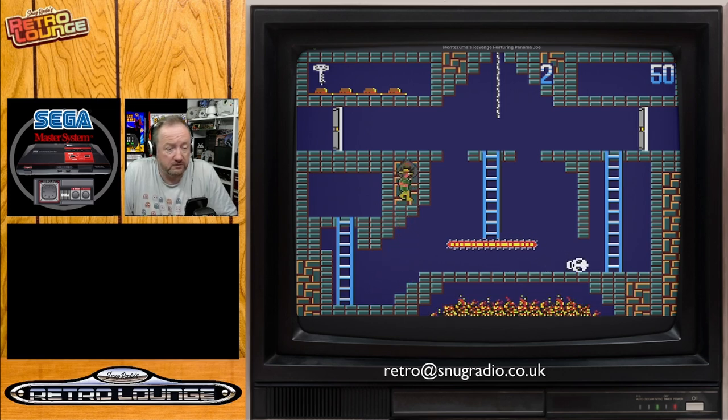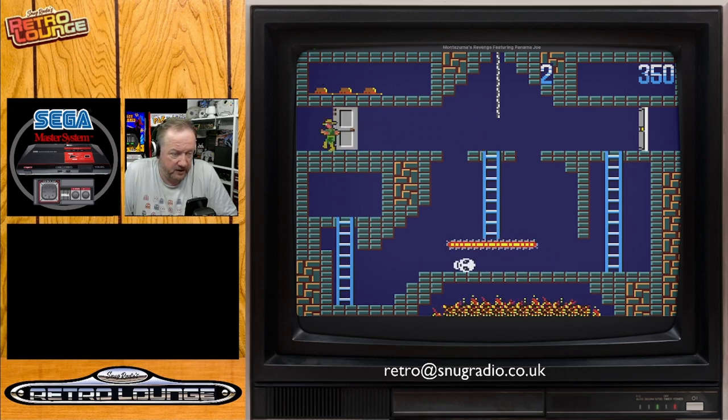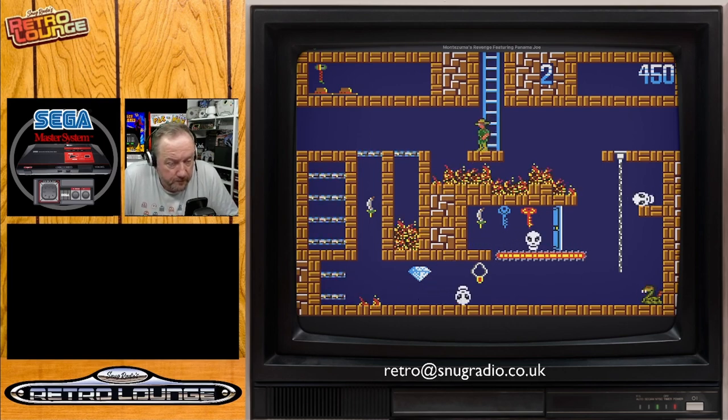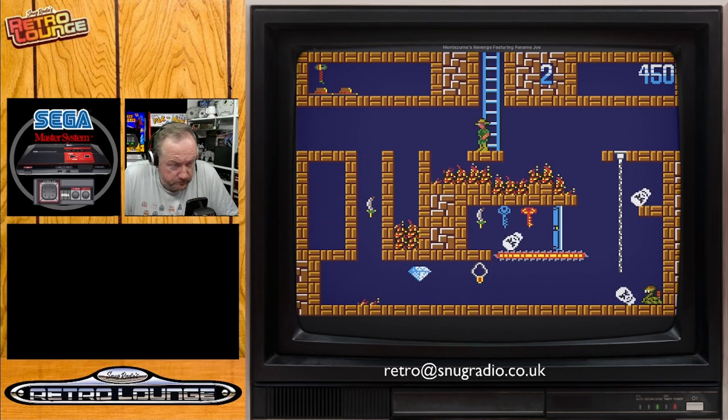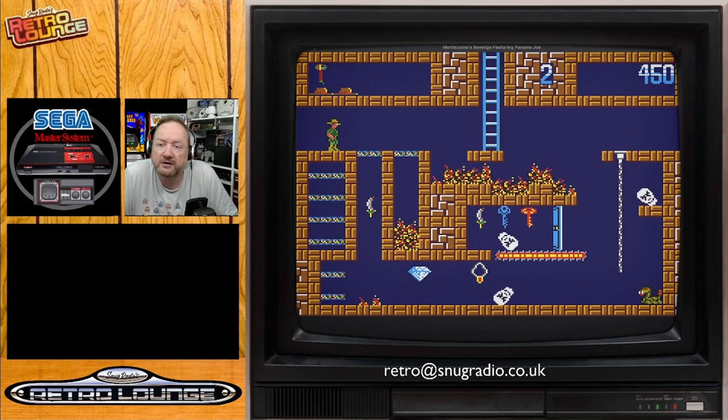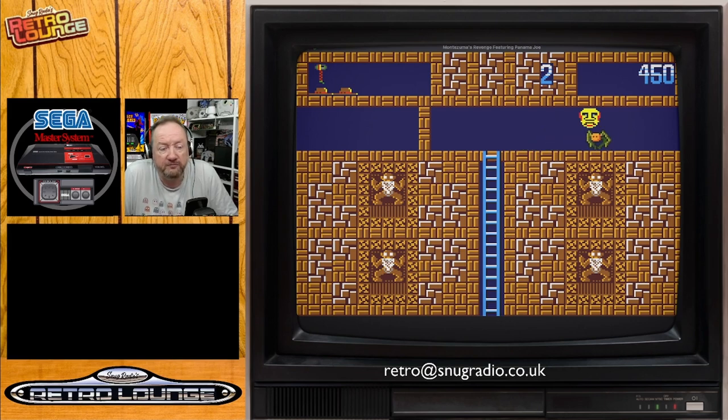Oh! Now we've got bats! I still feel that this key should open near the door. Because... I mean, I like that the thing disappears when you run into it. If it kills you, it disappears, so it don't kill you again. That's nice. But... I struggle to see what to do with this screen. Oh, fuck off.